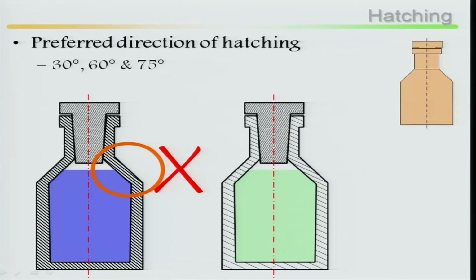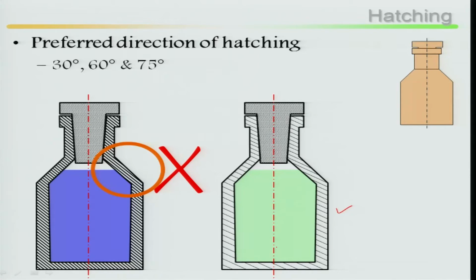In this case, this is wrong, because here the hatching angle on this side is different, although this material consists of the same material. Once you cut it, there is a void here, but this material is the same material. So, for the same material, different hatching cannot be done. So, this is wrong. If you look at this side, this is right, because this material is there.